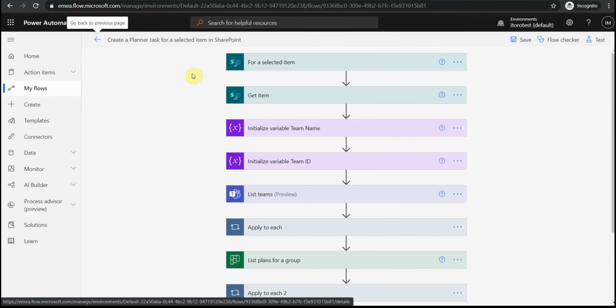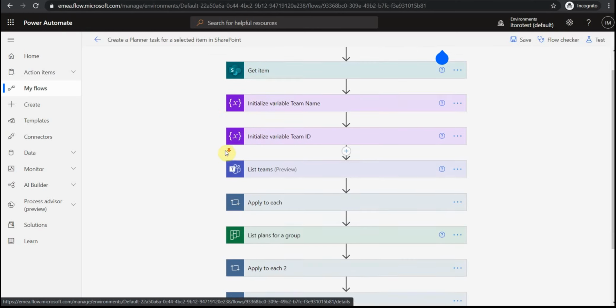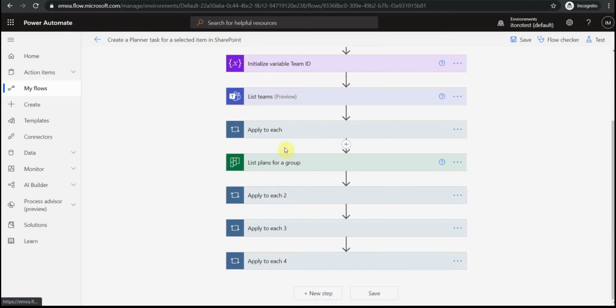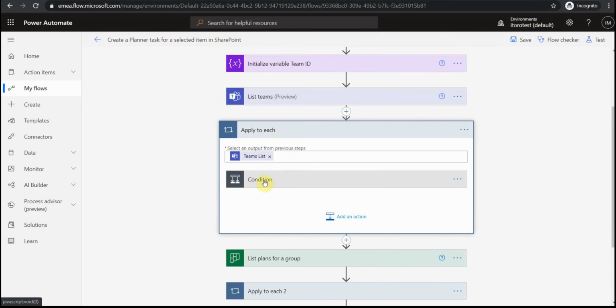Let's have a look inside. In this specific case, this part right here, for a selected item, is a trigger, right? And the next part, get item, is an action. So for a specific item in SharePoint, I get this item, and then I do some additional actions with variables. And here I have a condition.